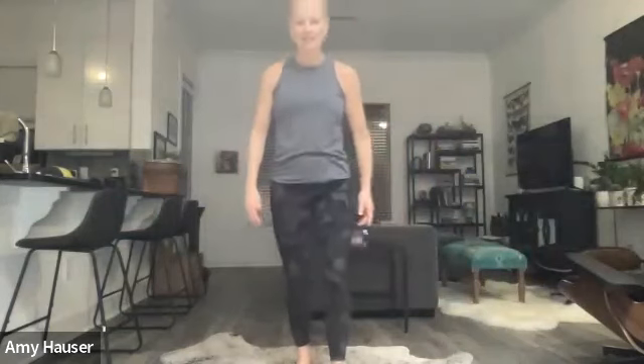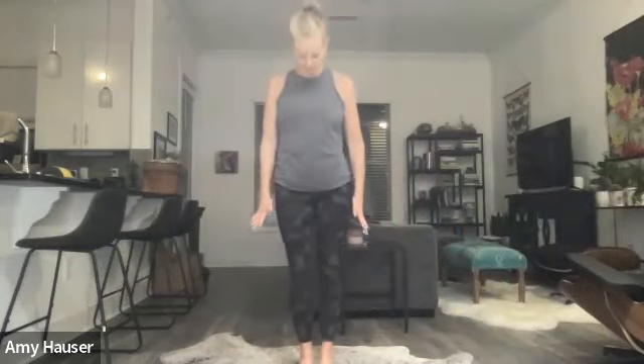So join me on your mat. I'm going to start today in true north posture. You may not exactly see my feet, but my big toes are together, pointing straight forward at 12 o'clock. My heels are separated a few inches, and I'm rooting down in what I would call four corners of my feet. All areas of my feet are rooting down deep into the mat. So when we stand in true north — this is Tadasana, or mountain pose — this is just our ready, set, our power position.